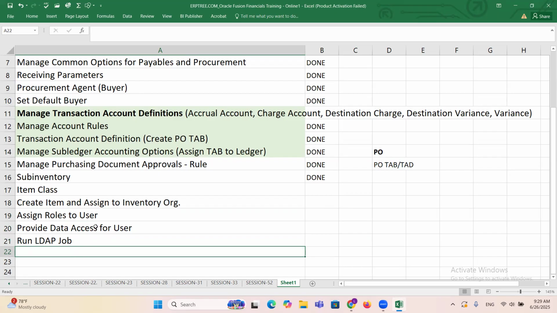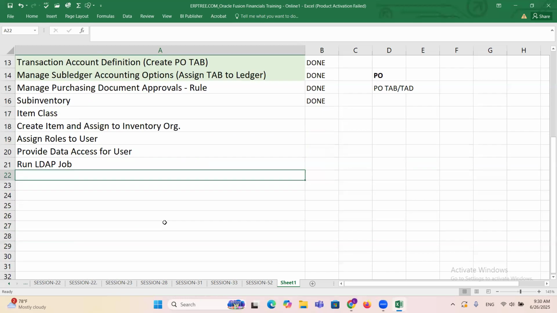There is no concept of opening periods for the purchasing and inventory applications. If you are from an EBS background, yes, we need to open the periods for inventory and purchasing in EBS. In Fusion, they removed it. There is no periods concept for purchasing and inventory, meaning opening. These applications will utilize GL period status only. There is no concept of opening and closing periods for purchasing and inventory.